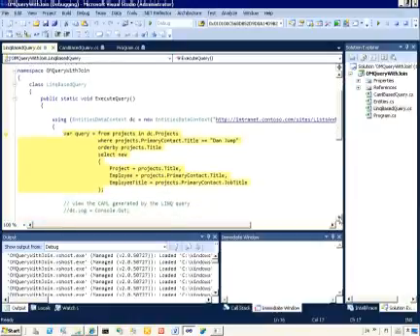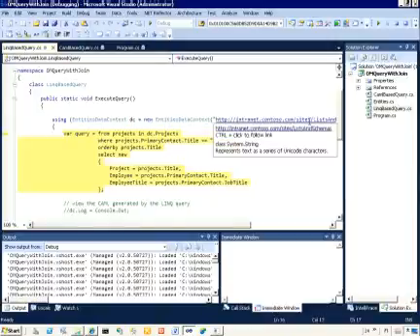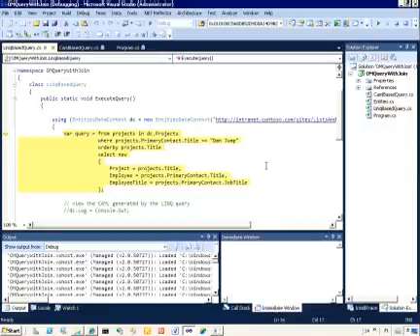So the first thing which we did here, we associated the entities data context to the particular site collection. And this basically is required for our data objects to work against the lists within that particular site.